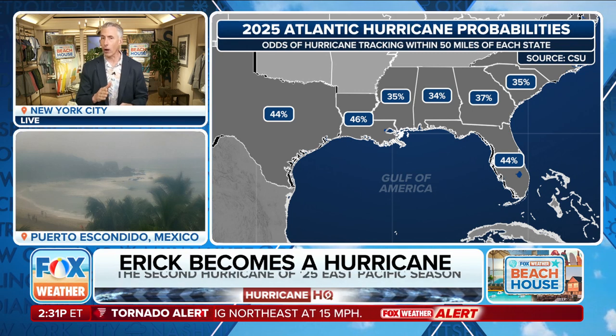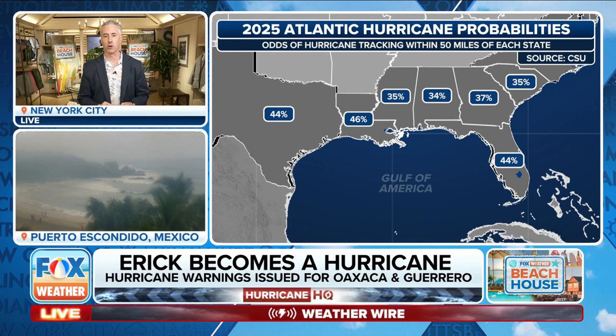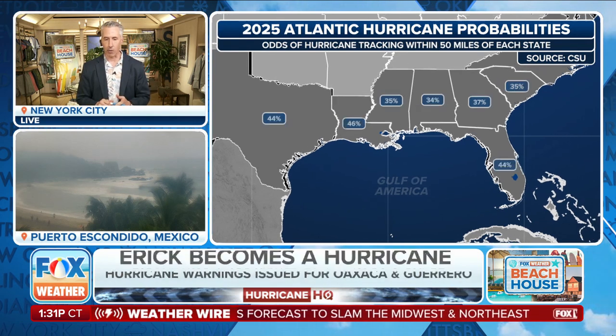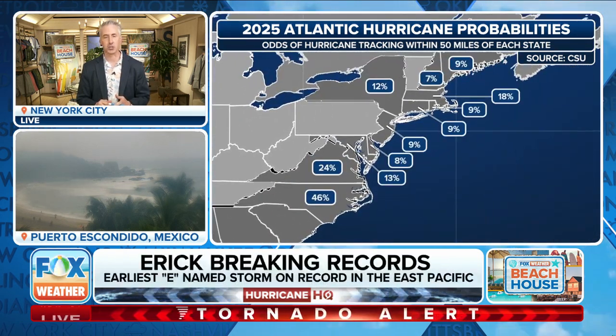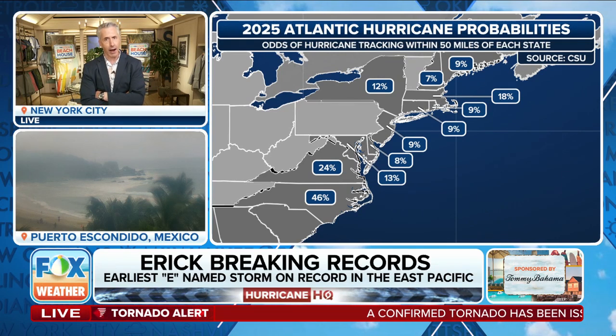It's a little tough to tell you exactly where it's going to make landfall because look at the angle it's coming in and look at the angle of the coast itself. If it dodges in a little quicker, you're going to see it hit out toward Acapulco. If it stays out there a little bit longer, it's going to be hitting that region — let's hope not. You can see the percentages of a hurricane coming within 50 miles of the coastline, and they're up there.